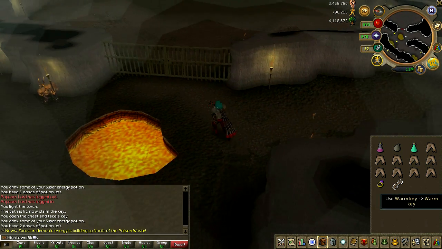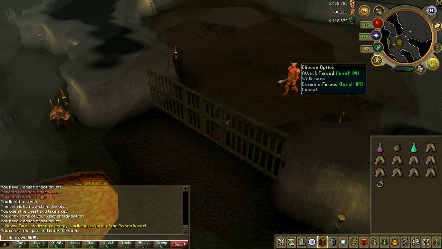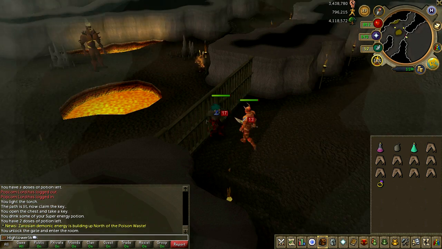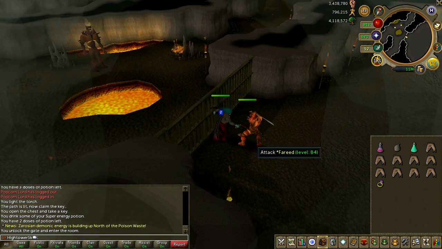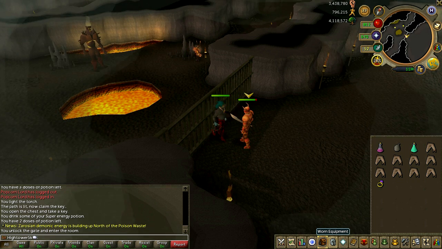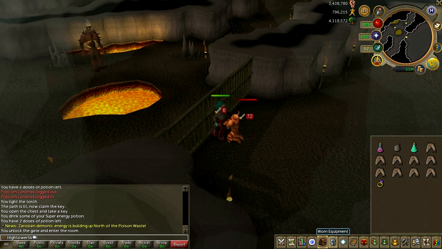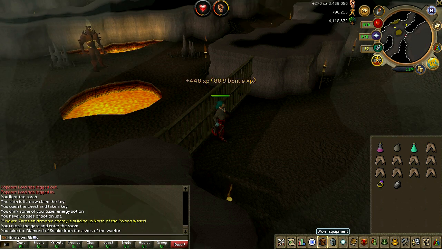Alright, okay, so once you arrive at this gate, what you're going to do is use the warm key on the gate, and then the gate should open. Then our enemy is going to spawn, Farid. He is only level 84, however this time he's going to attack us. He's going to use a combination of melee attacks on us, and he's also going to use some magic on us. However, as you've seen, that fight went over too quickly actually.